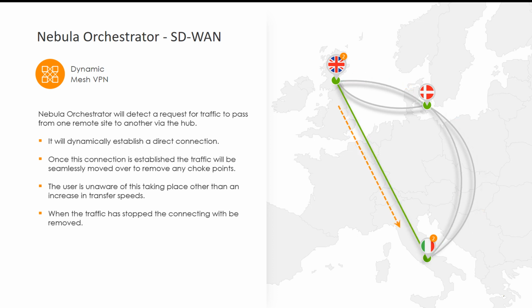So rather than sending it via the hub, when we know that we've got two sites together, we can build a site-to-site connection dynamically and offload the traffic without the user being aware that it's taking place, to make the latency as low as possible. When this is completed, we can then stop the connection and revert back to the traditional method. This means that we're always creating the best path, including generating a mesh style delivery on the fly for our customers, so that when we begin to transfer the data between the two sites, it is at its optimum.